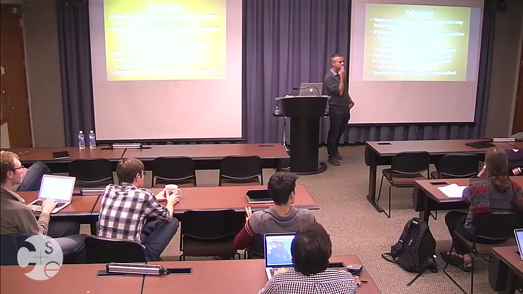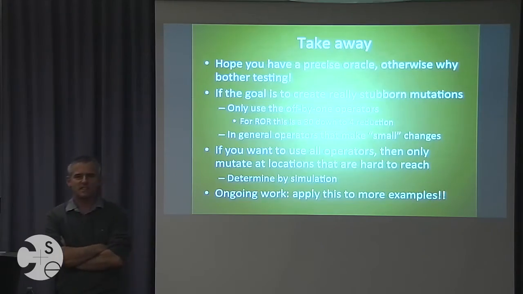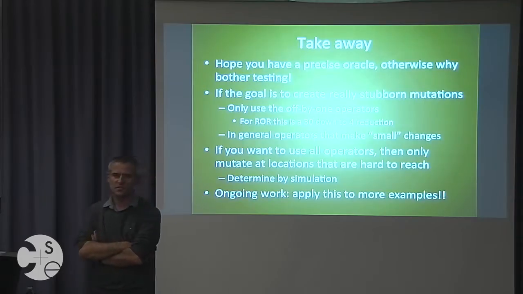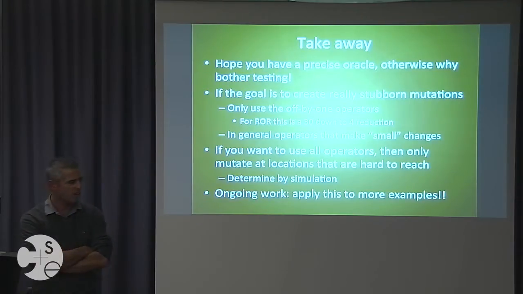So why is our goal only to create stubborn mutants? Is the idea that we're going to use these to evaluate a test suite, and it's going to be a lot cheaper and give us a similar result if we just use the few stubborn ones? Is that your hypothesis? My hypothesis is that if you are going to be using this as fault seeding, and you are seeding easy-to-kill faults, then it skews the results to make your tool look spectacularly good, but actually it was just because these things were easy to kill.